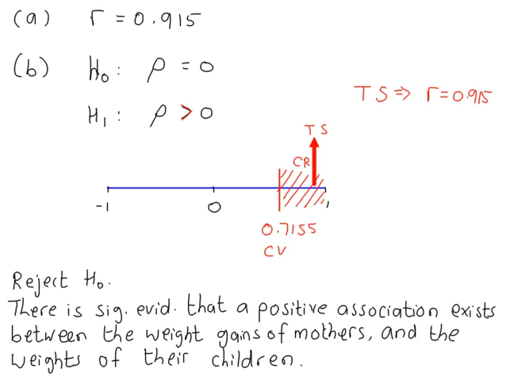So just summarizing overall, the first part, part A of the question, was to work out the PMCC between the weight gains of mothers and the weights of their children at age three, and then that became our test statistic. We wrote down H₀ that there's no association between the mother and the child, and H₁ that there is a positive association between the mother and child. We use a number line to represent the PMCC values, and then we looked up the critical value from the tables. We've marked the test statistic on this number line. Clearly it falls in this critical region, so we've rejected H₀. We have rejected this and we said there's evidence for this.